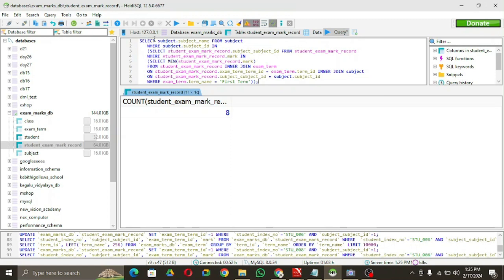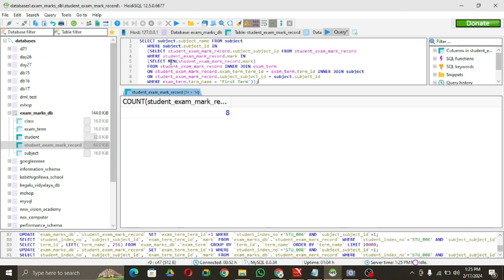So right here I've given it the subject select part and given it the subject, and from that subject I've given it a condition, which is the subject ID. And we've given it an IN query right here. Of course, we can't only use subqueries; you have to use both join queries and subqueries to find this. So right here we've given it another select part, selecting from the student mark exam table. Of course, we have to choose the marks, and we've also given it a condition, which is the IN part, the mark.